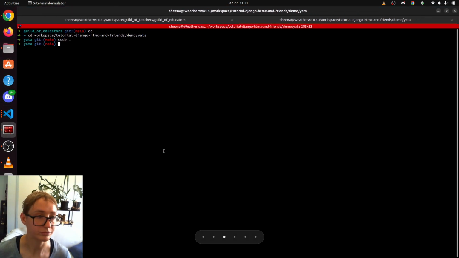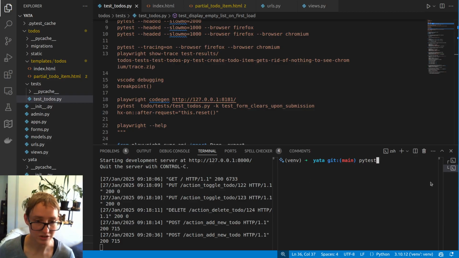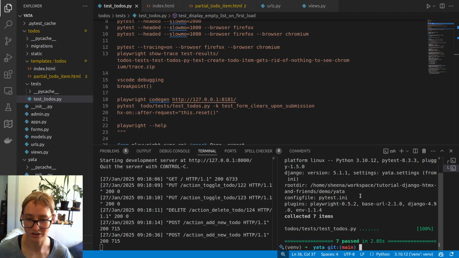So here is some code. All right. So here's how we run our tests. I've got our runserver running over there, and here I'm going to run our tests. I'm just going to say pytest, and you can see some green dots, very anticlimactic, very boring. But there is something to notice here.